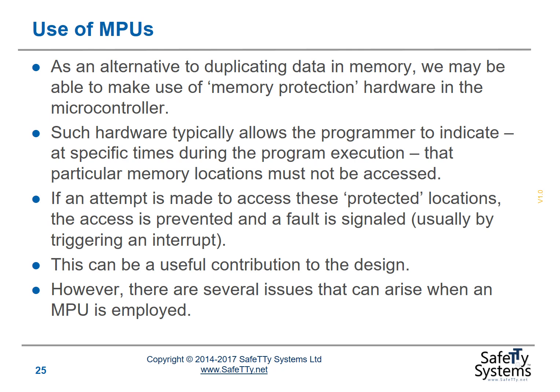So typically an MPU allows the programmer to indicate at specific times during the program execution that memory locations must not be accessed. So if an attempt is made to access these protected locations, the access is prevented and a fault is signaled, usually by triggering an interrupt. This can be a useful contribution to the design. However, there are several issues that can arise when a memory protection unit is employed.